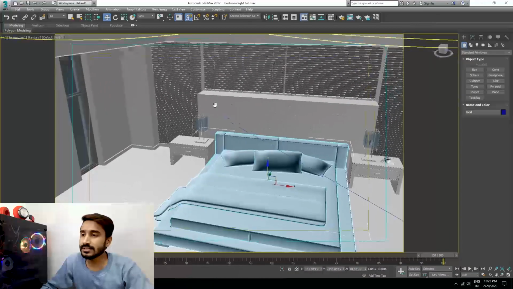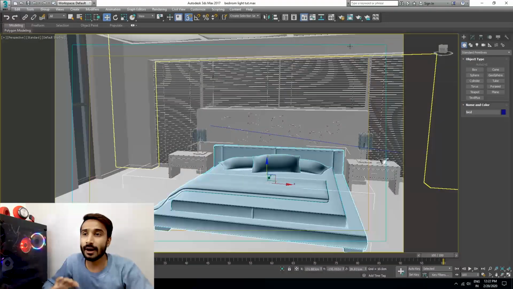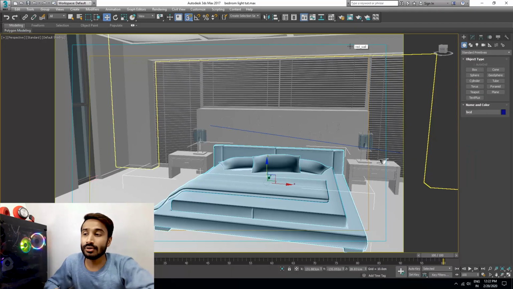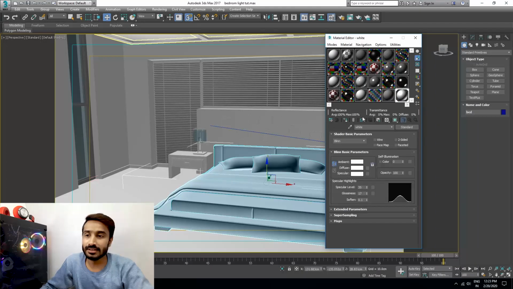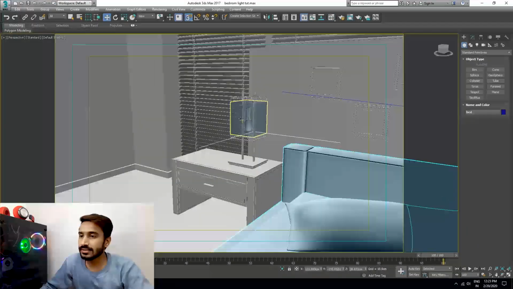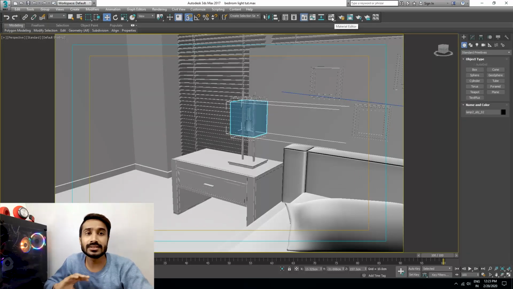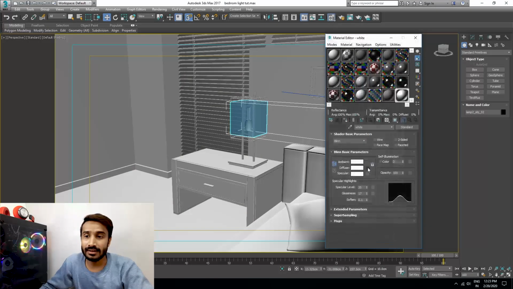Today I'm telling you how to do lighting and rendering in 3ds Max with V-Ray, and this is a lighting and rendering tutorial. So let's start 3ds Max, and you can see this is a basic interior, and I applied standard material on all these properties. You can see material, standard material. Now, this is a standard glass material. This is not a very realistic material. It's only a basic standard material with lower opacity.